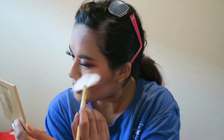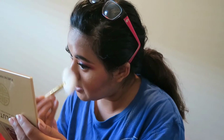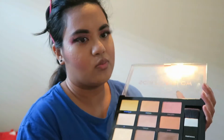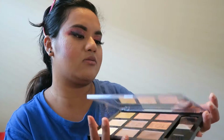So the higher cheekbones is where I'm applying this. Sort of wondering what I'm going to do on that under eye as well. Oh, I didn't tell you what highlighter it was. Give me a second and I'll tell you. It's very pink. Don't worry, I'm not going to wear this blue shirt all the time. It's comfortable. I've used the lit highlighter in this Sculpt and Glow palette, again with Profusion, because that's really working for me.